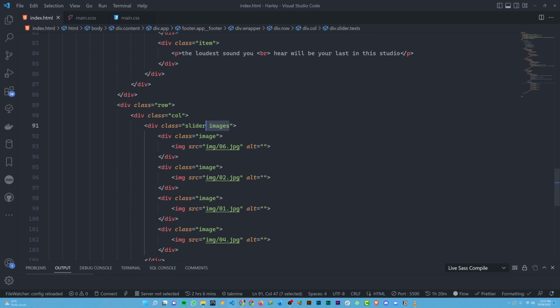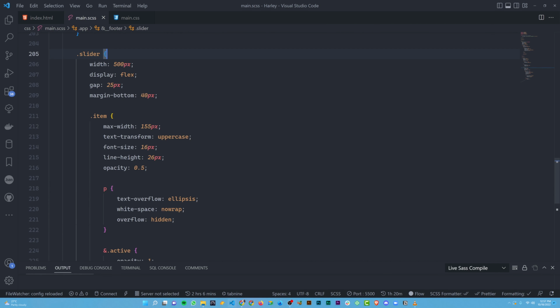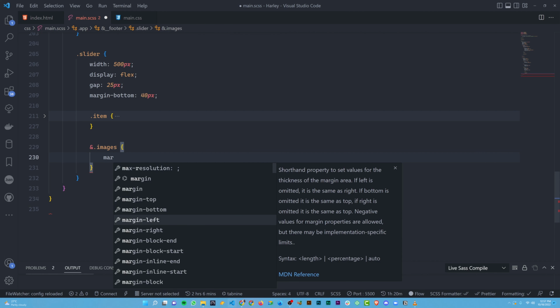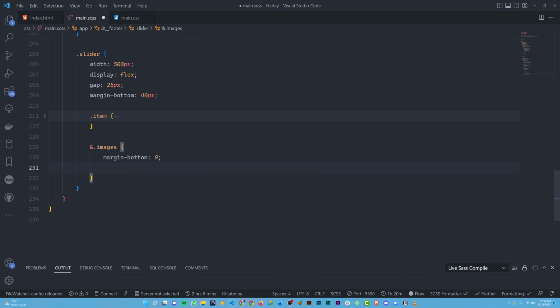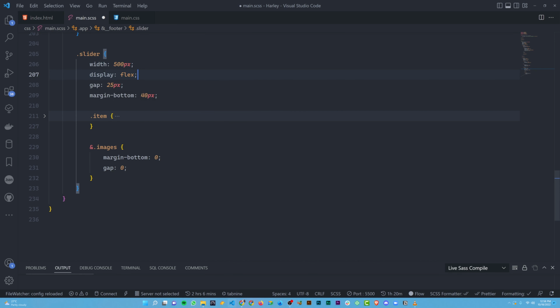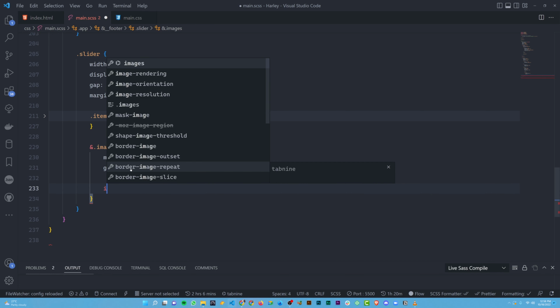So we're trying to use images side by side with the slider, right? So slider, we'll collapse this item, and we'll come down and say and images. These images will set margin-bottom to 0, then gap to 0, right? We set gap because this slider, we already said display flex. So display flex now affects these images as well.